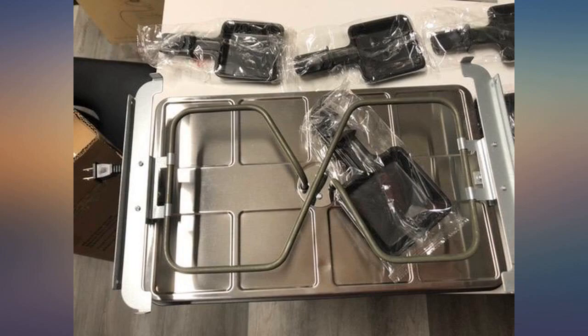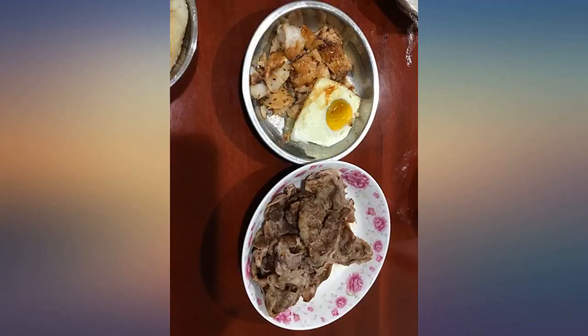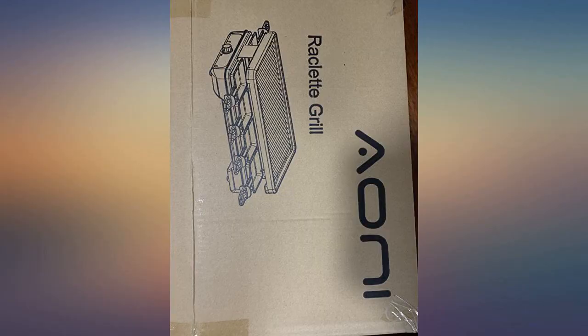Nice for indoor BBQ. There are 8 small plates in the package. I use them to cook eggs. Super easy to use and can adjust temperature on the side of the machine. Not that much smoking. Recommend for indoor use.